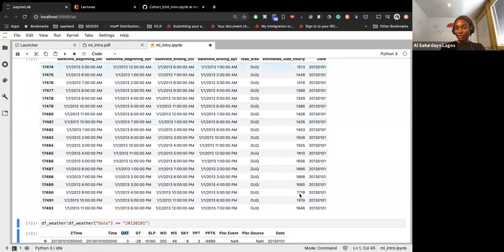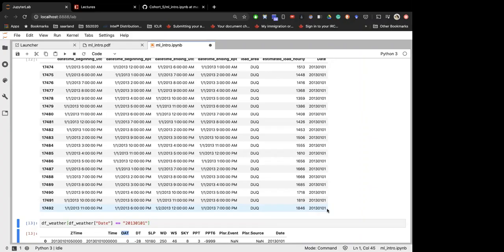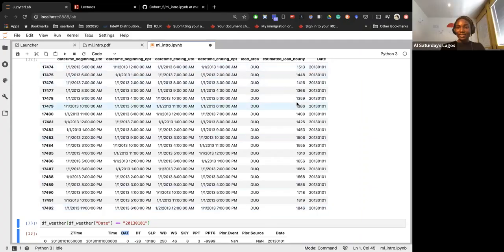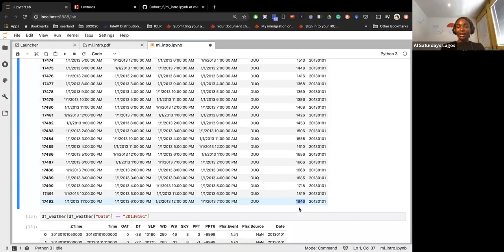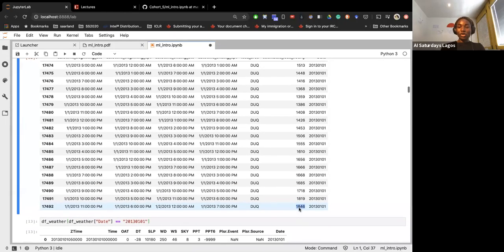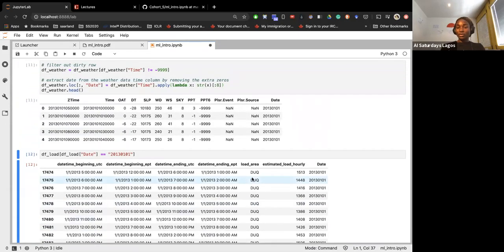From what we are looking at here, it seems that it's this one, right, guys? Is that right? Yes. Exactly. So from this table, this data is the highest for that day, and that's what we want.